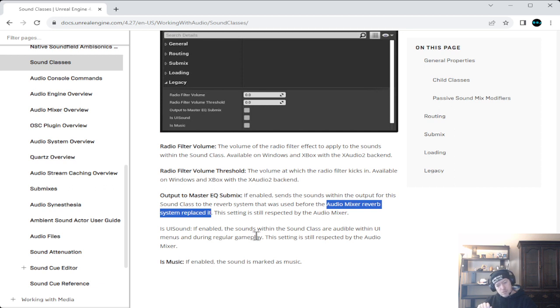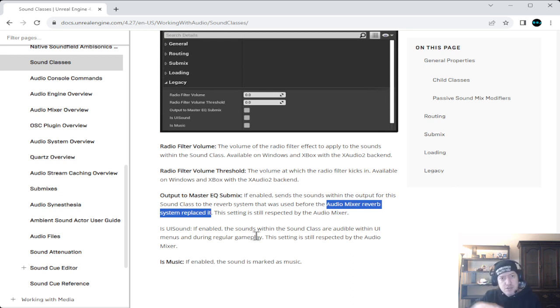So basically, the way I see it is that you have this reverb system that they initially built, right? It has all these classes and functions that you can reference directly if you really wanted to. And that's what this whole output to master EQ submix is doing.